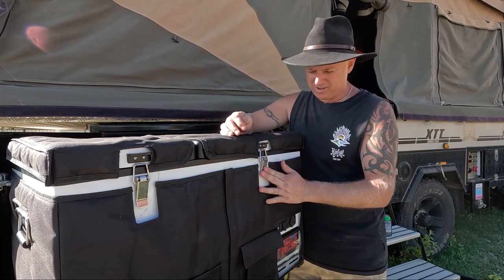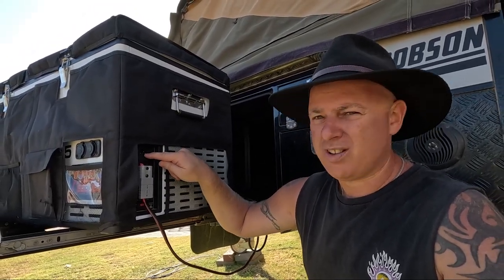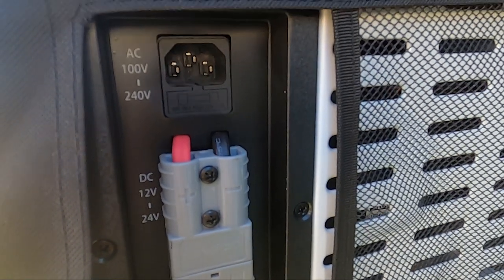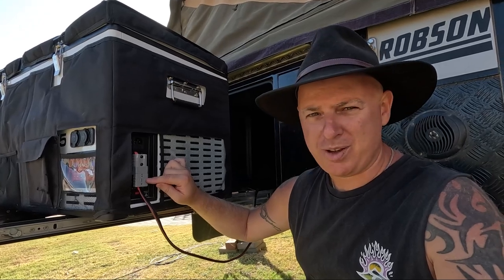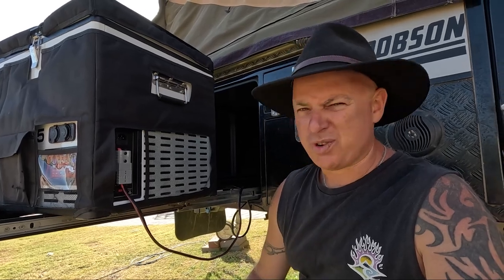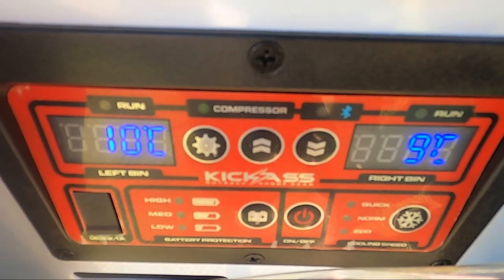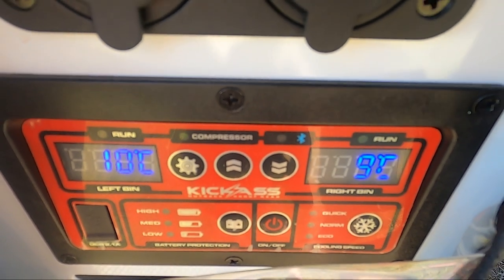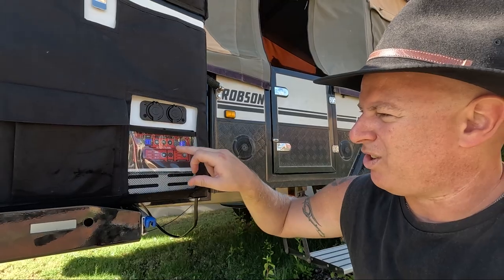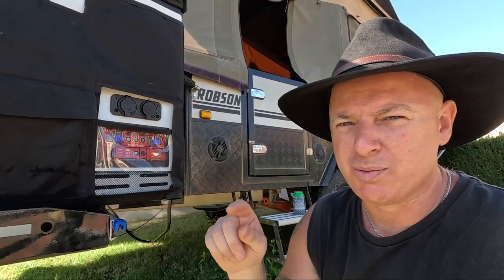Connections wise, this one has a 240-volt connection which is just a kettle plug, and an Anderson plug here as well. The Anderson plug was a winner for me because the old fridge had the cigarette lighter connector which wasn't reliable — go along rough roads and those types of things, they just tend to pop out. You can see on the panel there it's currently at 9 degrees because I've been opening and bugging around with it. Anytime you need to see what's going on it's pretty accurate, and it also does have an app which I'll show you. There's also a USB connection there.